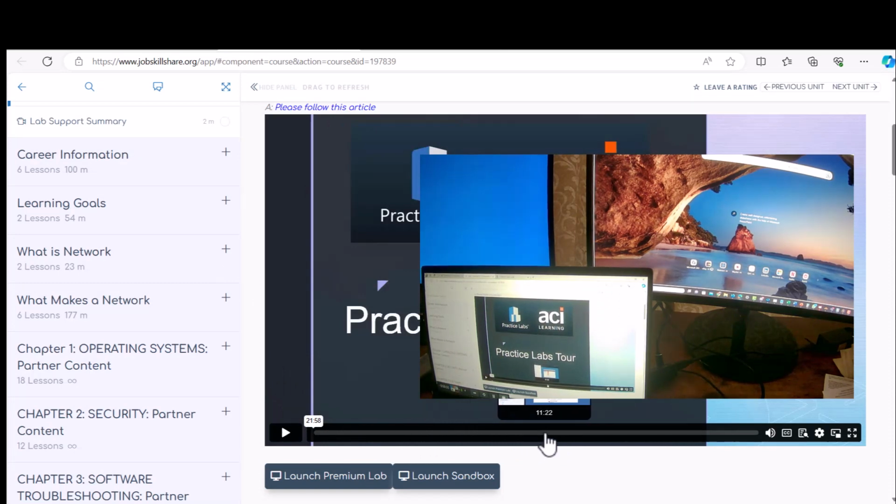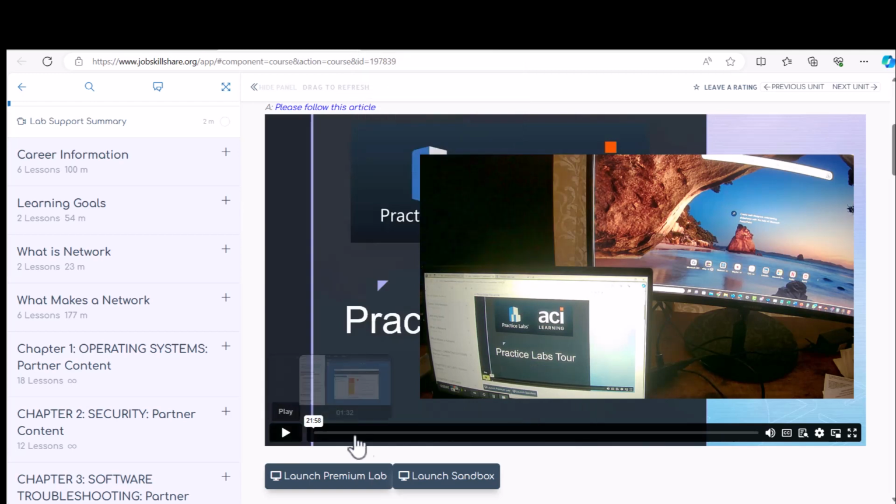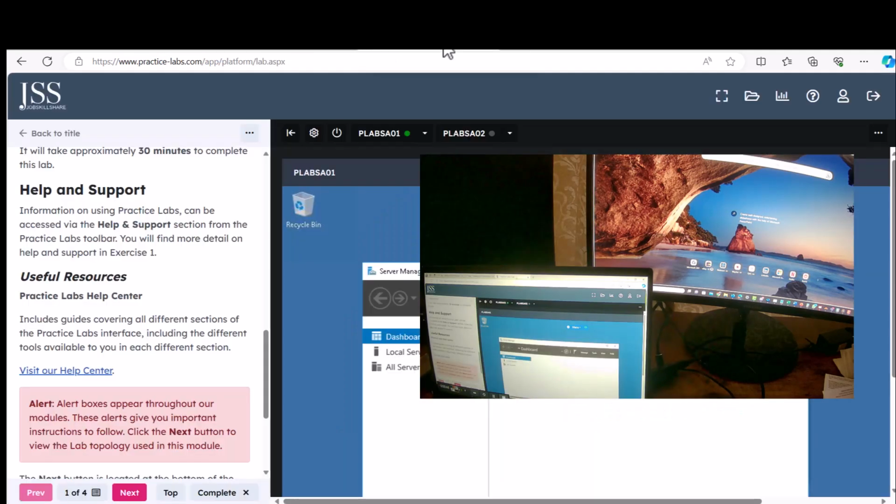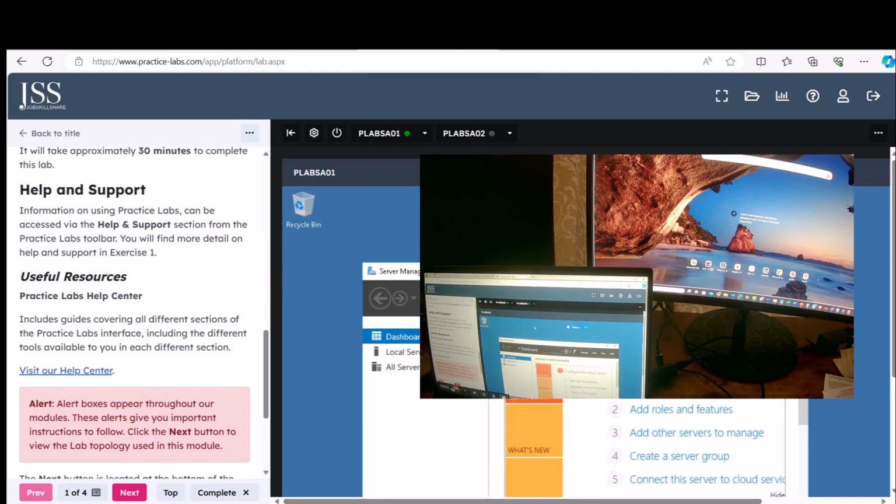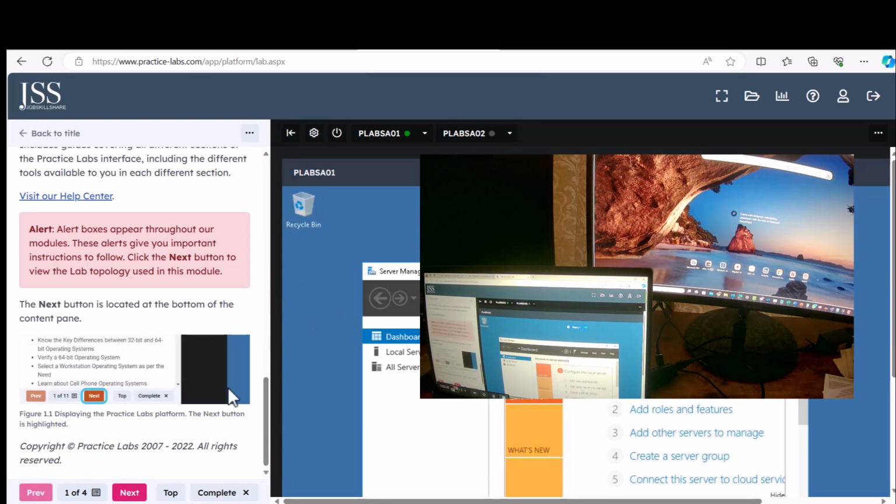Some people are visual learners, some people like it from the documented approach. So you can watch the video in one tab and come back to your labs in the second tab and then perform the labs, or you can follow the documentation on the left side in the same screen and follow the lab.